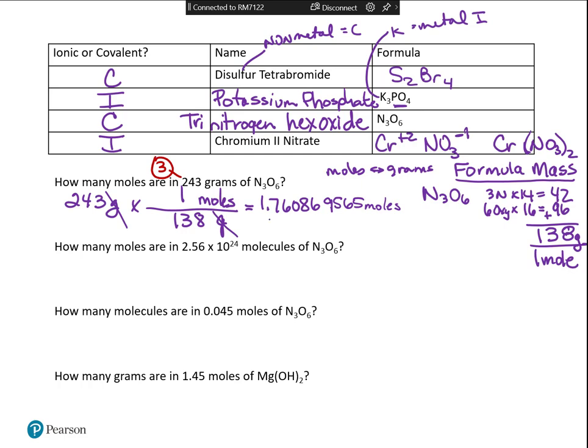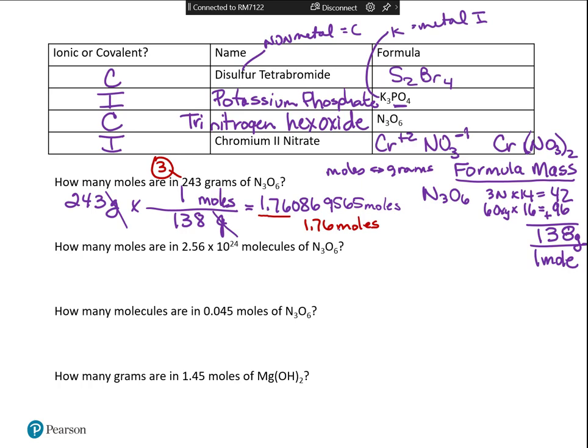So 3, when you go to round, that means I'm going to keep the 1, the 7, and the 6. The next is a 0. So what happens to all of those? They all get dropped off, right? So my answer would be 1.76 moles. 3 significant figures within my answer. I keep that decimal place because it shows the size of the number.